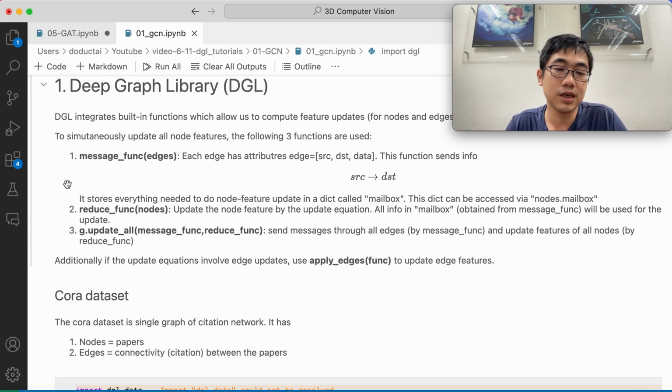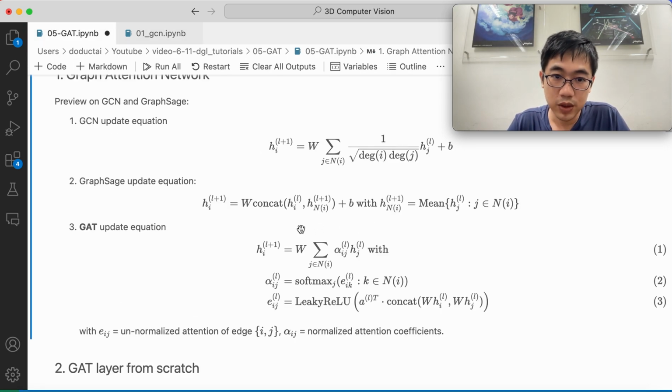The first step is to implement the message function, where in this implementation, we will create a dictionary that stores all the information that is needed to implement the update equation. In this case, the update equation is this equation, and in the message function, we will need to store the information that is needed to compute alpha ij, and that information will be e ij. So our message function in this case basically computes e ij.